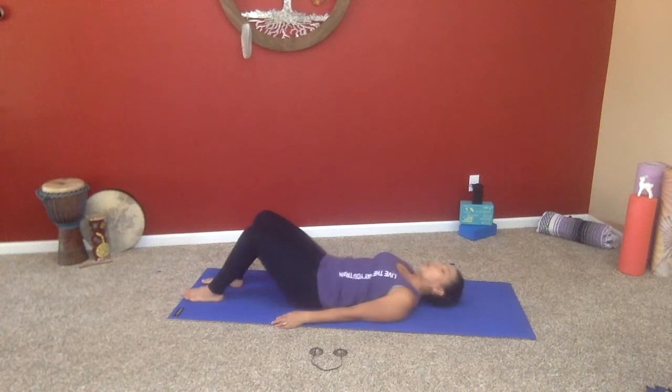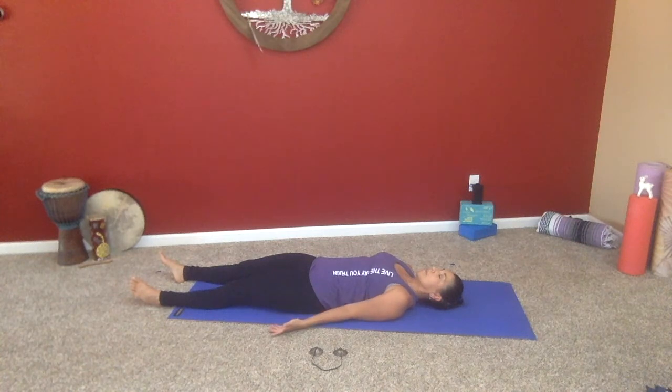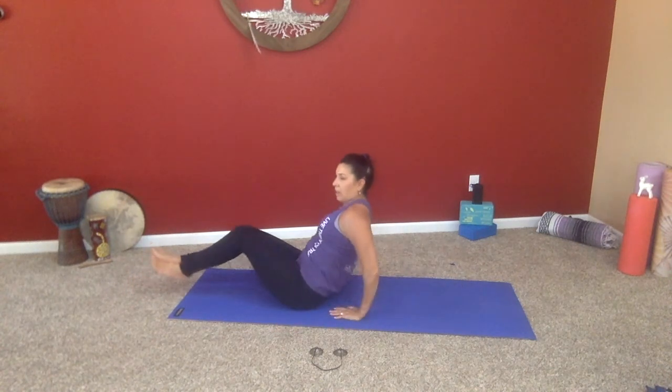And again, just start to notice left side of the body, right side of the body. Same with the arms. Turn the left palm up, turn the right palm up. Front of the body, back of the body. Increasing your awareness. Breathing in. Breathing out. Stay there. Keep that breath flowing in and flowing out. That wonderful, precious, life-giving breath.